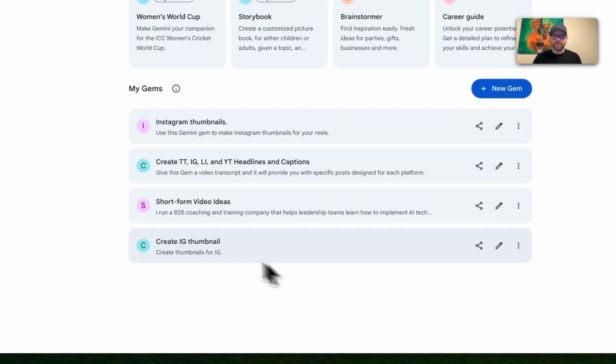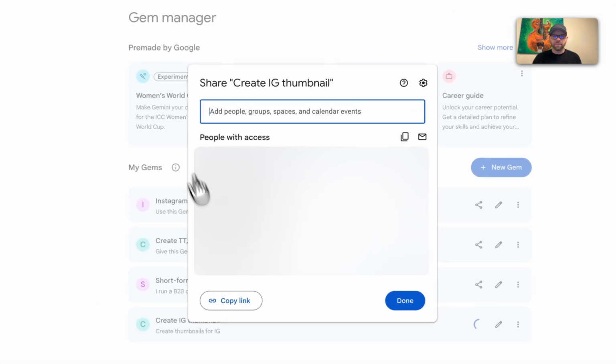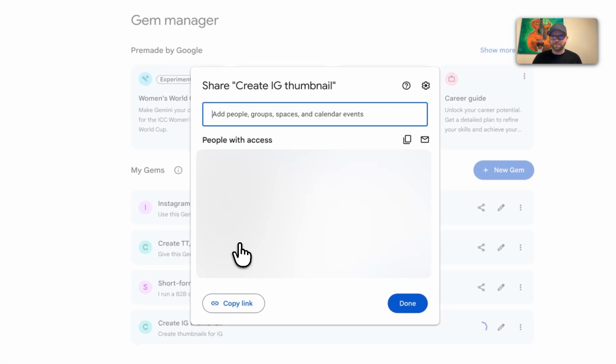And the reason is, this is the one that I just made. I can share this with anybody else on my team. They're all using the same thing, and it eliminates that wild west of I created a Gemini gem and I'm the only one that can use it. This shares it across your team just like a Google Doc. It's brilliant, it's easy, and then everybody has access to it in their Gemini account.